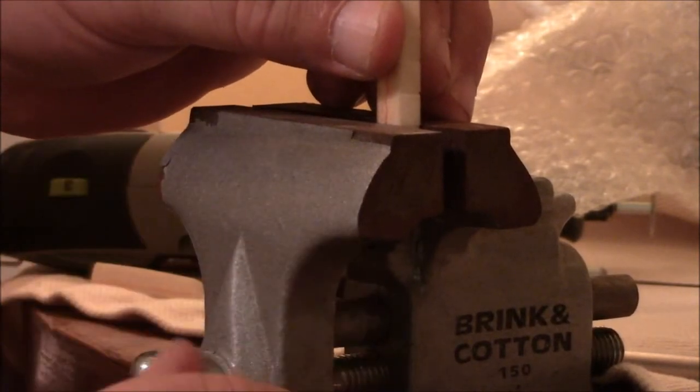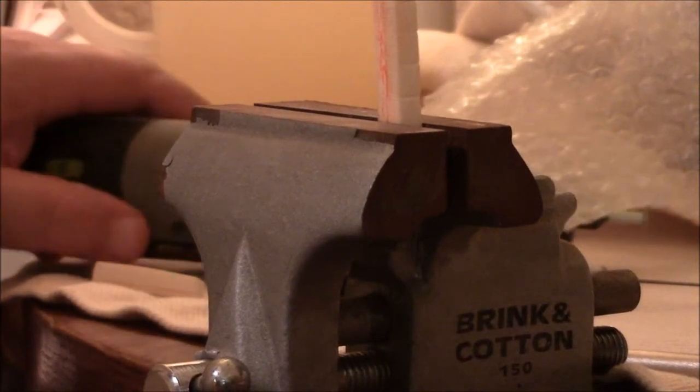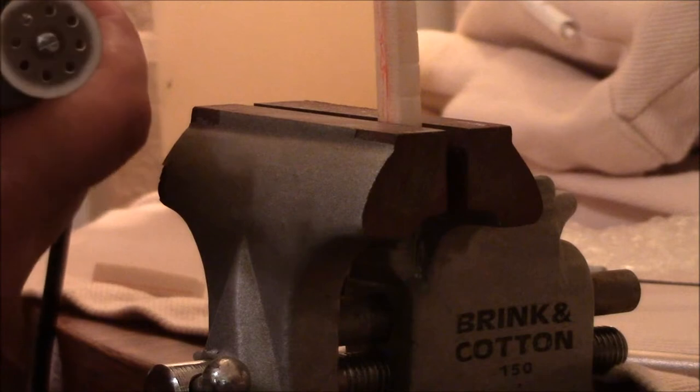All right, I'm going to take it down where that chip took place. Tighten it up. Not too tight. You don't want to damage the thing. Right, go back over that line again, very gently.